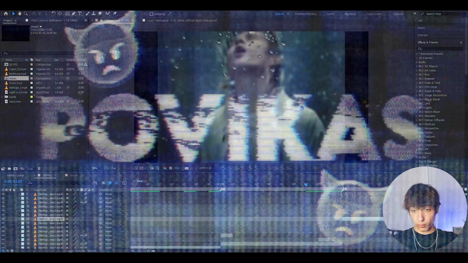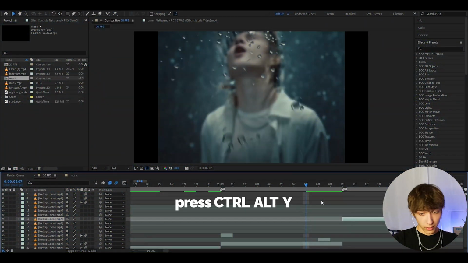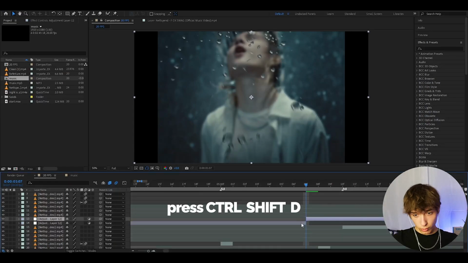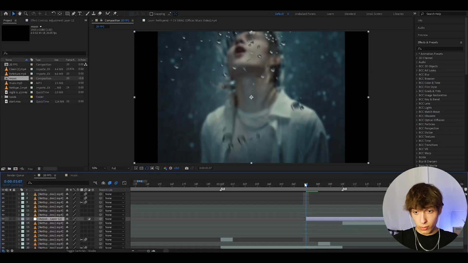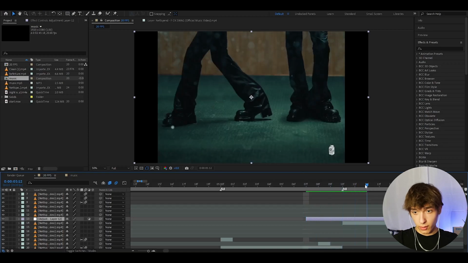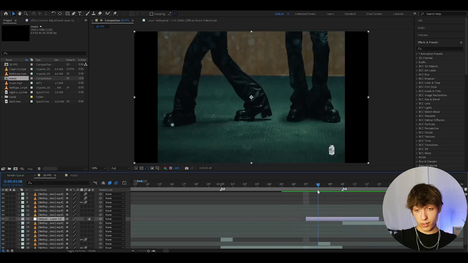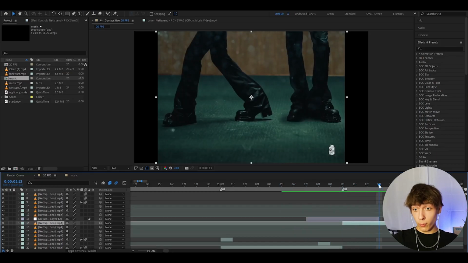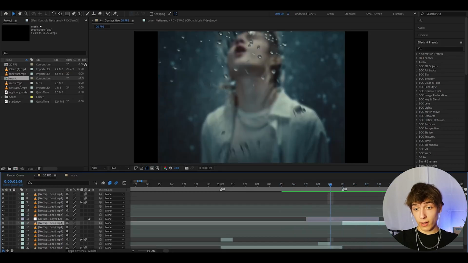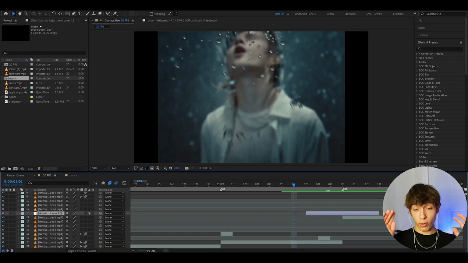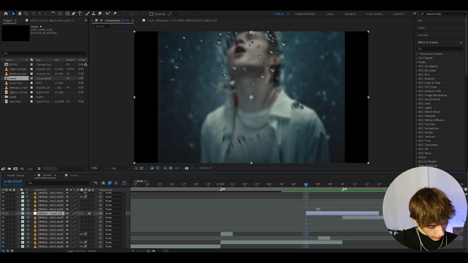Alright guys, so the first thing you'll want to do is create an adjustment layer by pressing Ctrl+Y, and now we'll just cut up the adjustment layer by pressing Ctrl+Shift+D. This adjustment layer is going to be like 6 frames long. Press Ctrl+Shift+D and delete there. What I like to do when I do one frame glitches is take one frame from the clip that's going to be right after the first clip, and place it in between here. There are a bunch more tips which I'll give you later on, but now let's just make the effect.